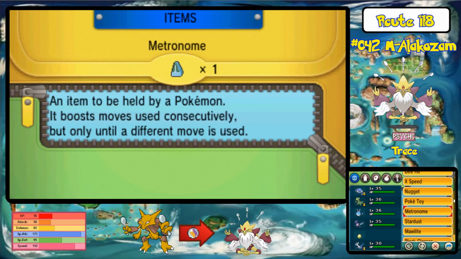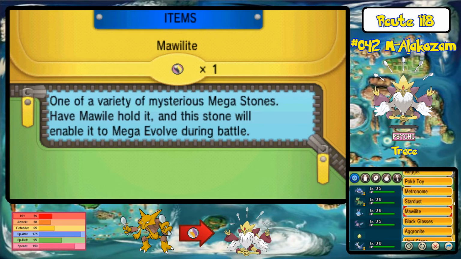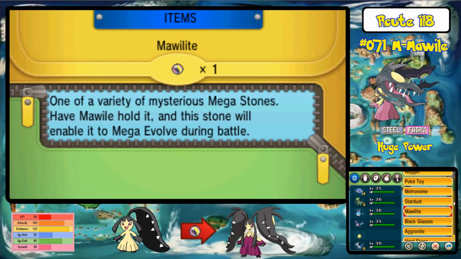And the next Mega Evolution that I'm going to go over is going to be Mawile. For Mawile, now Mawile gets 105 attack, which doesn't really look that impressive, but it's going to get the Huge Power ability, which means its attack stat is going to be double, which means it's going to get a massive 210 attack stat. That is just craziness. Now, it also gets powered up in defense and in special defense. It's still pretty slow, so you're probably going to take a hit before you deal out some damage, but whenever you deal out some damage, it's going to be some massive damage. I'll tell you that right now.